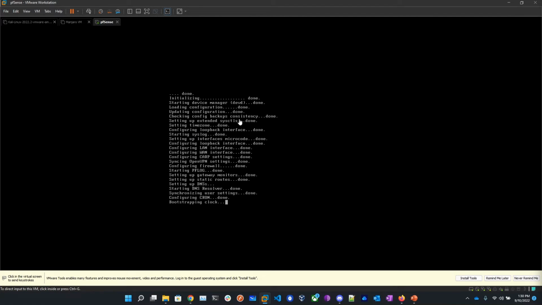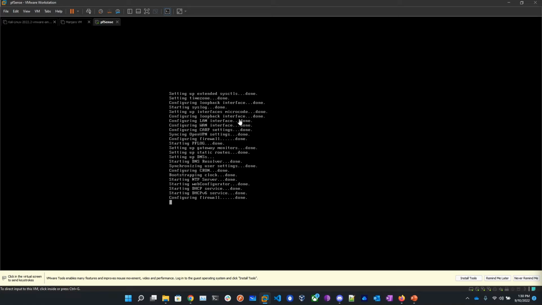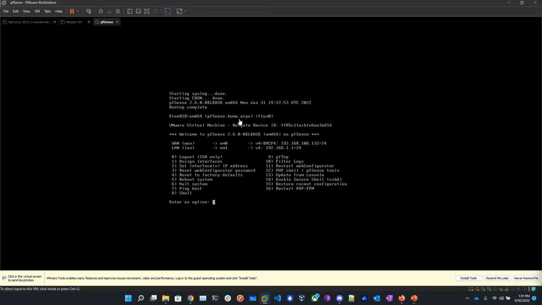First boot takes a little bit. It should be faster next time. It has quite a few services and things to check and start. It also runs through some basic configuration. And so the first thing you're going to get here is this basic menu. So probably the only CLI configuration you will need to do for pfSense is this. So first thing we want to do is, if you see here, it gives you a few options of what the menu is. So we're going to go ahead and press 1 to assign our interfaces.